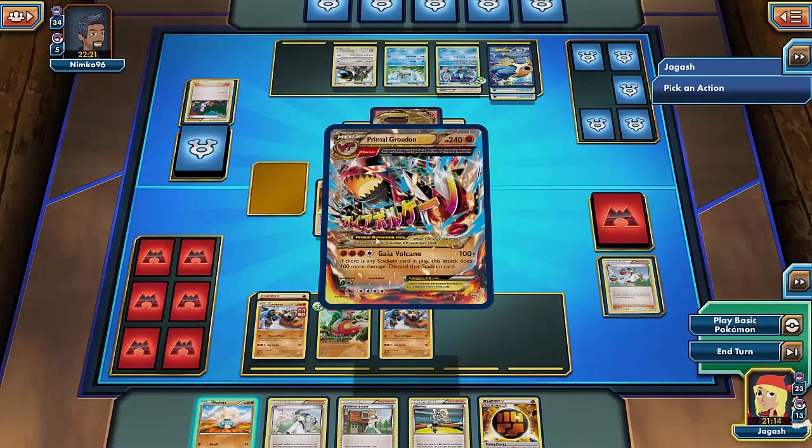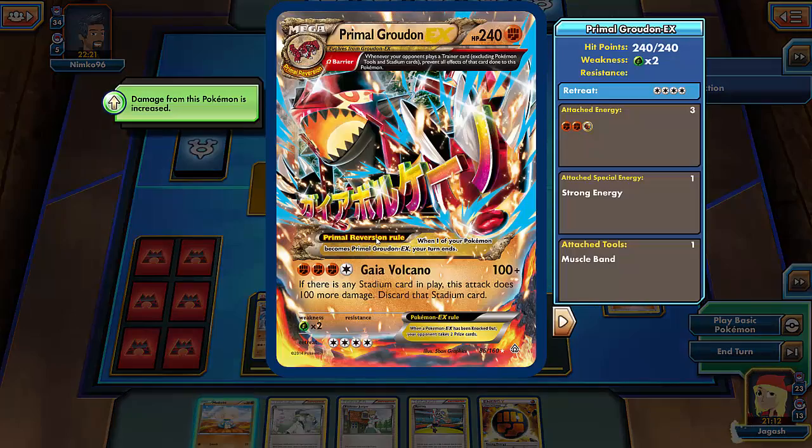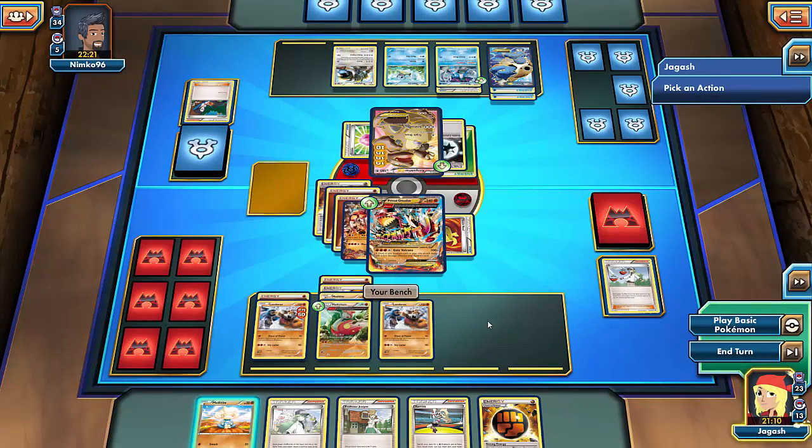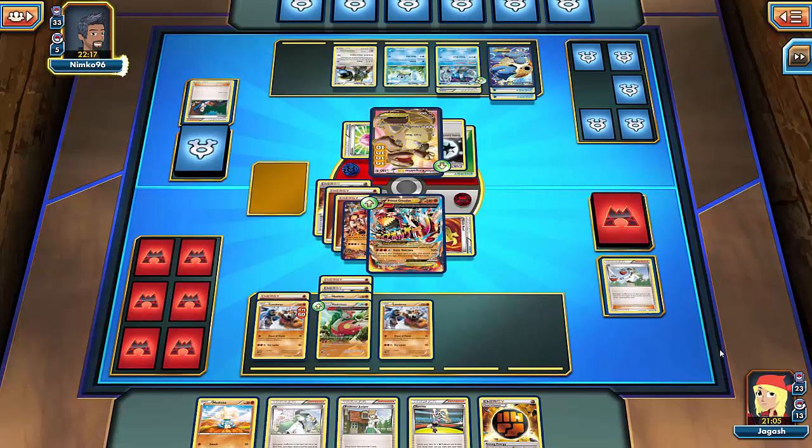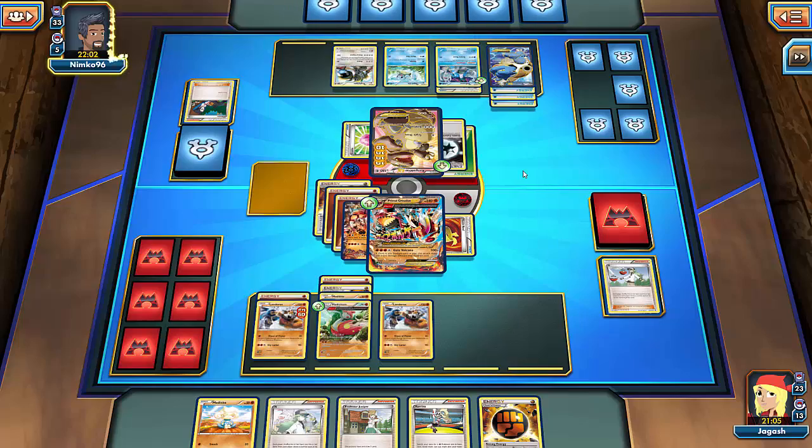Why can't I attack? Oh, so you can't attack with Primal Groudon. Oh my god, I don't have enough energies. I just realized. Okay, I thought you can't attack without a stadium. Why did I attach in the Medicham? I don't know. I just saved his life there, his Kangaskhan EX. But I have another strong energy in my hand, so I'm not completely totaled just yet. But that was a very stupid decision by me.